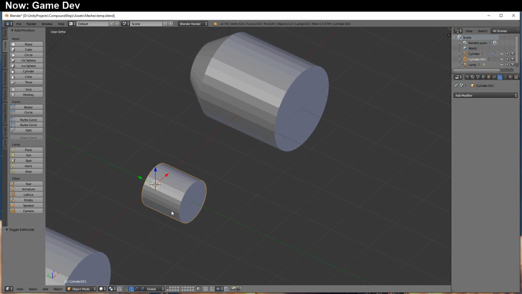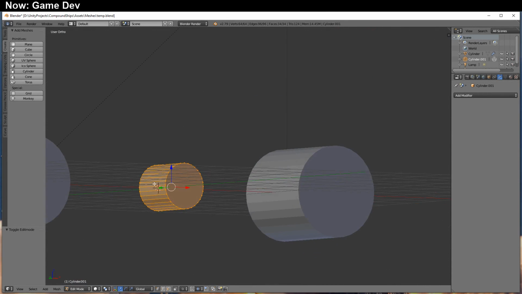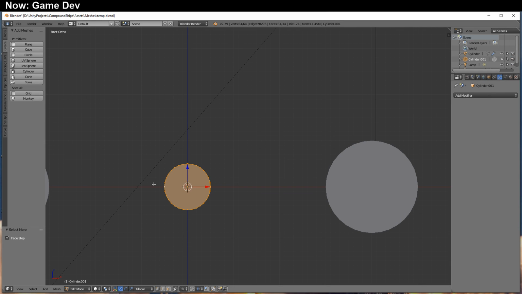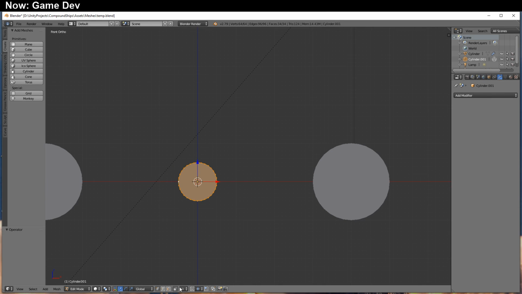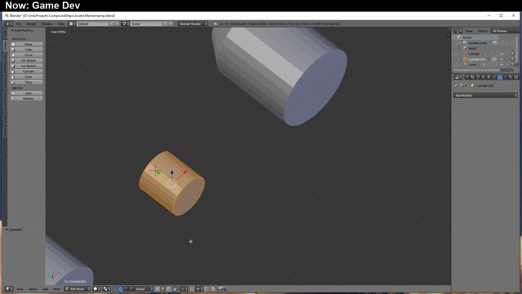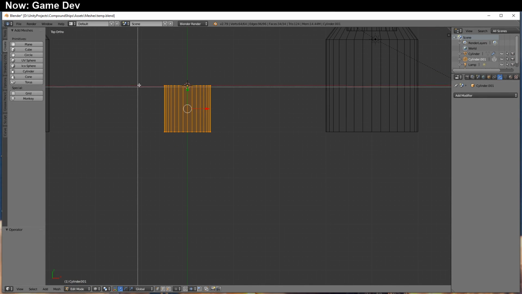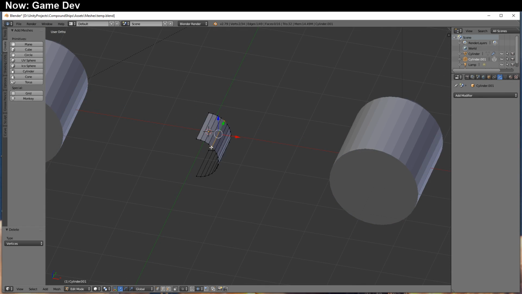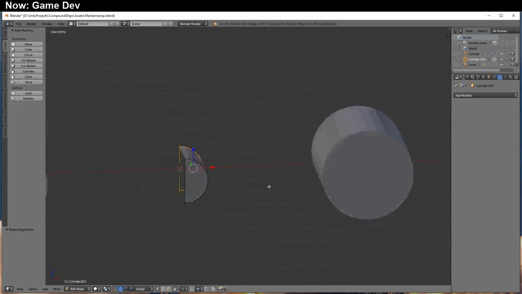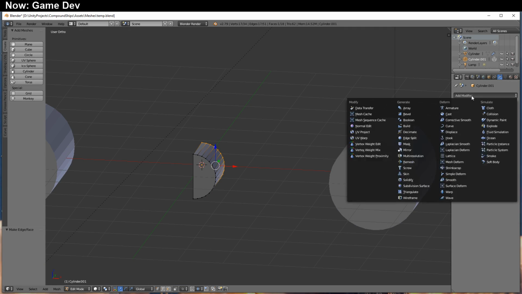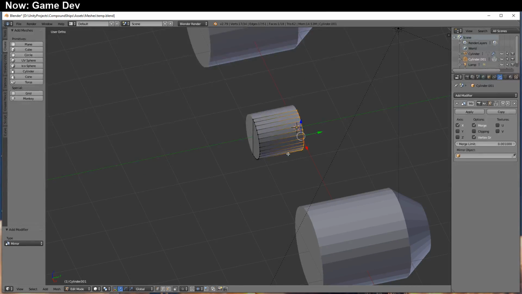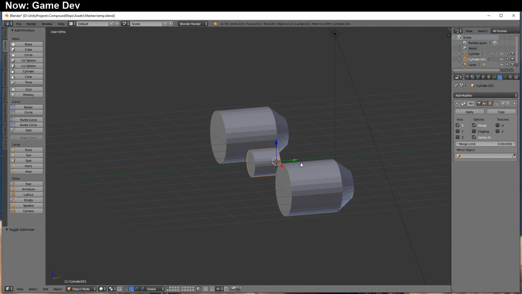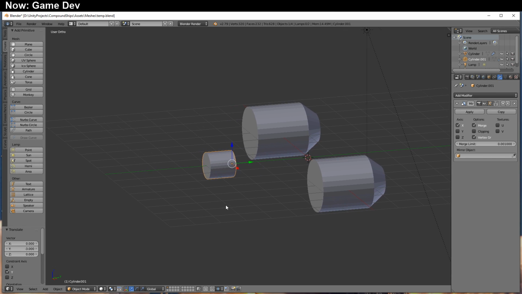We can delete half of them. We don't need the left half here. Just, no, it's got too many pieces to do it that way. Let's do it another way then. There we are, deleted. And we'll do the details of it later. Mirror, there we go. So with this in mind, that's going to be our command module placeholder.